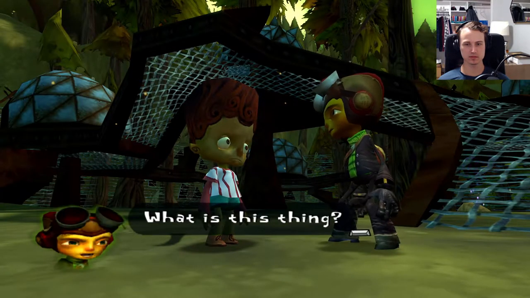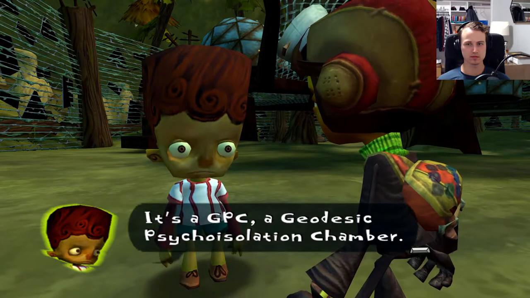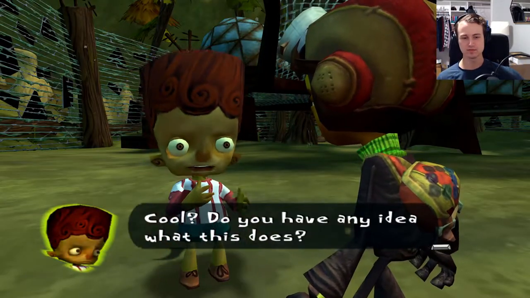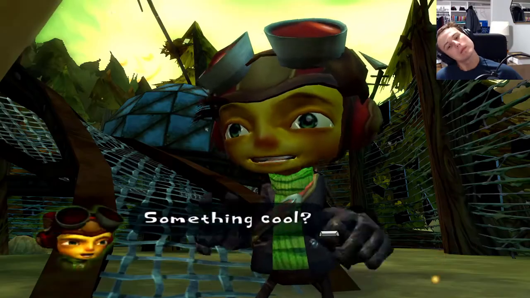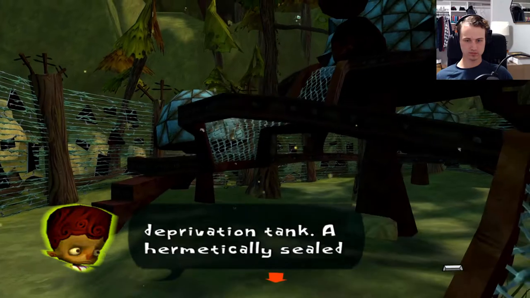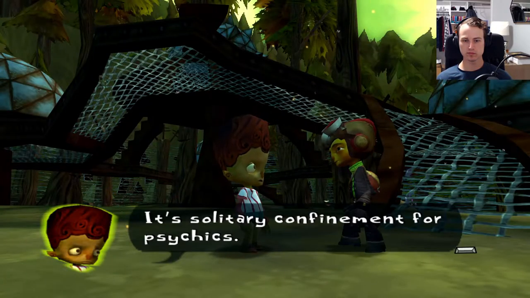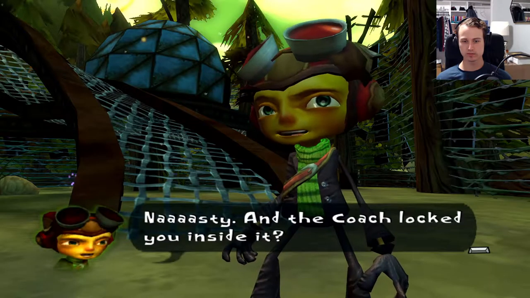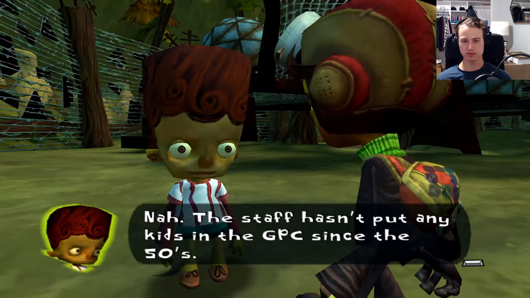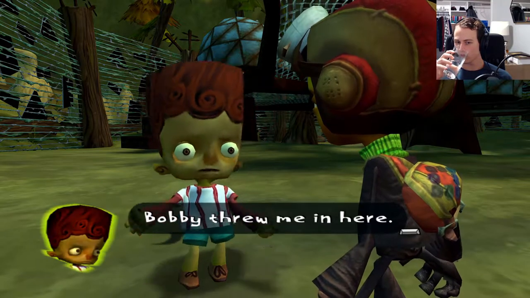What is this thing? It's a GPC, a geodesic psycho-isolation chamber. Oh man, cool! Cool? Do you have any idea what this does? It's a sensory deprivation tank, a hermetically sealed metaphysical hotbox. It's solitary confinement for psychics. Oh. Nasty. And the coach. No way, dude. Sasha put him in there. Nah, the staff hasn't put anyone in the GPC since the 50s. Bobby threw me in here.